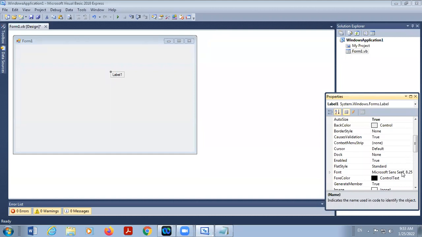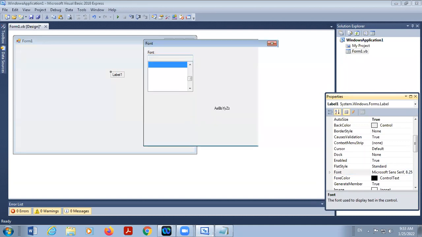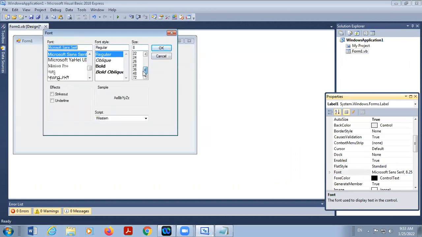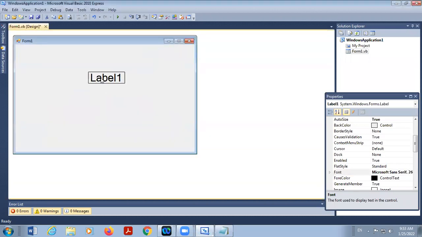So I'm going to increase its font size. Okay, this is your font.